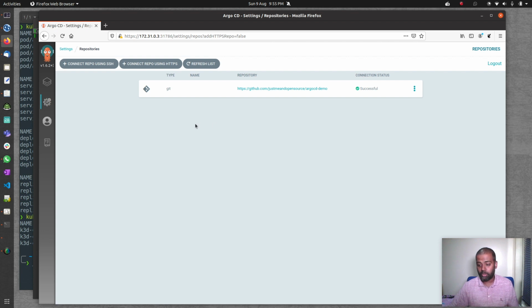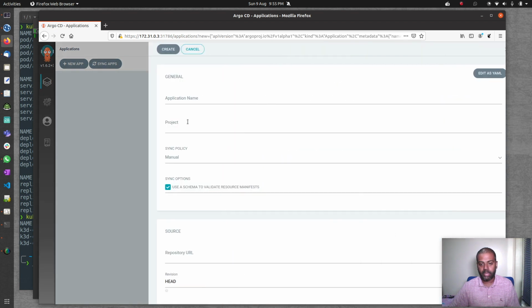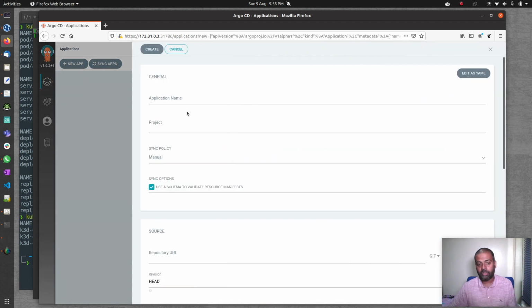We've configured a repository, and now if I go back here, I can actually create an application from here. So select the repository and click on these three dots here, and you will be able to create an application from this page. Or you can always go back to manage your application, create an application. Okay, let's create our application. Application name, give it some name. Let's call it Argo CD demo project. We only have one project, default, so select that project.